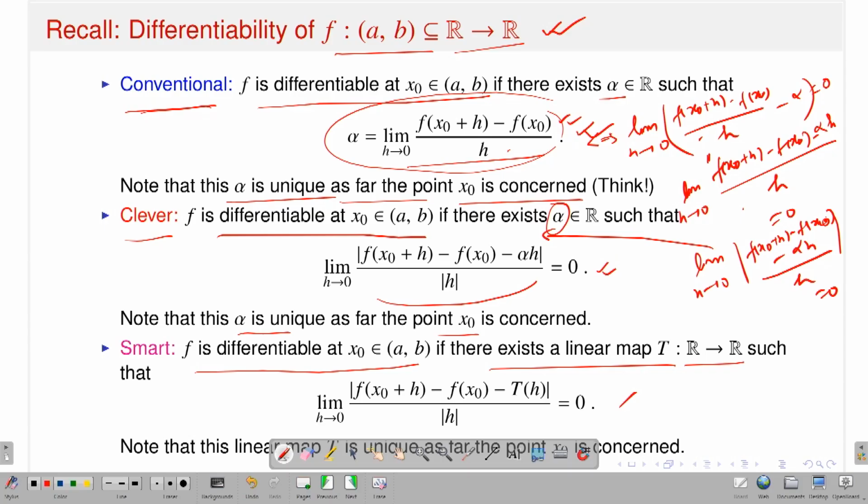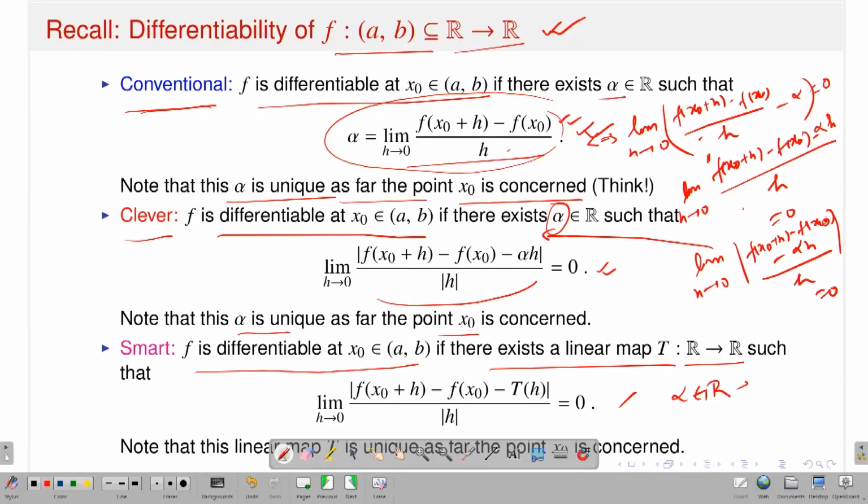Then you ask how the linear transformation comes into the picture. Look, what is alpha? Alpha is in R. Now, if I have an alpha, then each real number alpha will induce a linear transformation, say let it be T alpha from R to R. And what is the action? T alpha x is nothing but alpha x. So, each real number will induce a linear transformation. Similarly, if I have a linear transformation from R to R, then you will have a real number such that your linear transformation T is exactly equal to T suffix alpha.